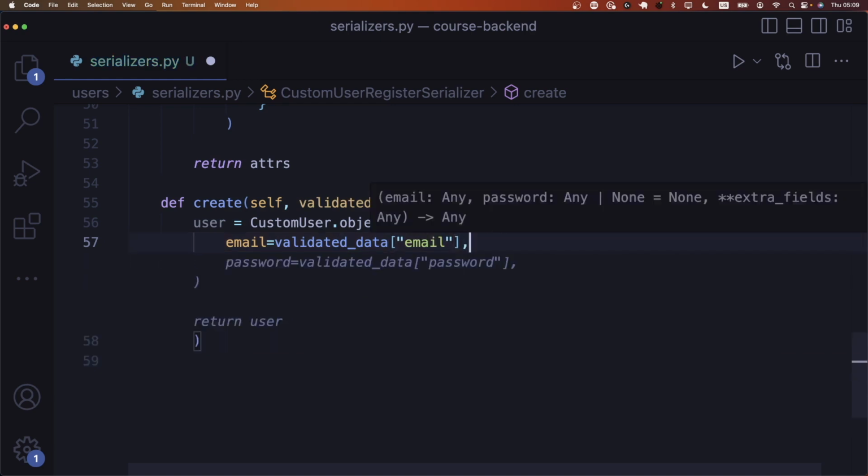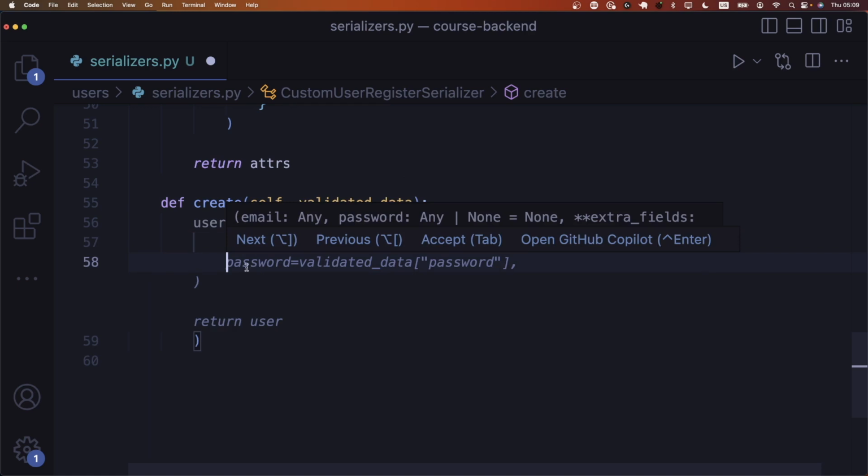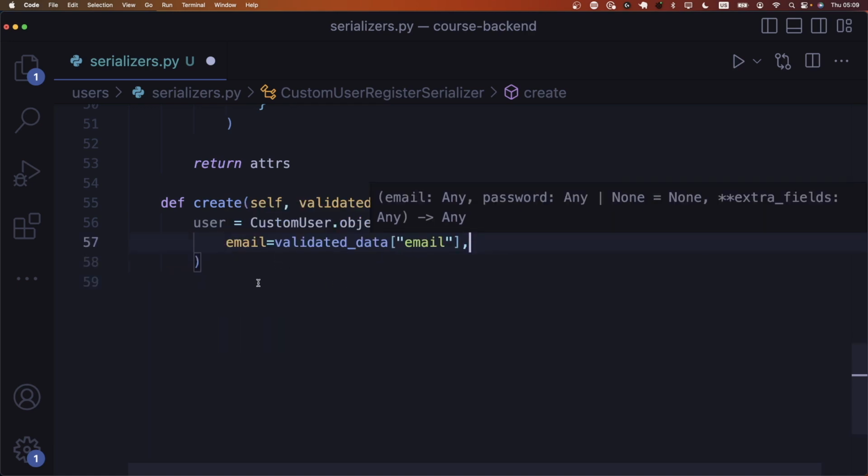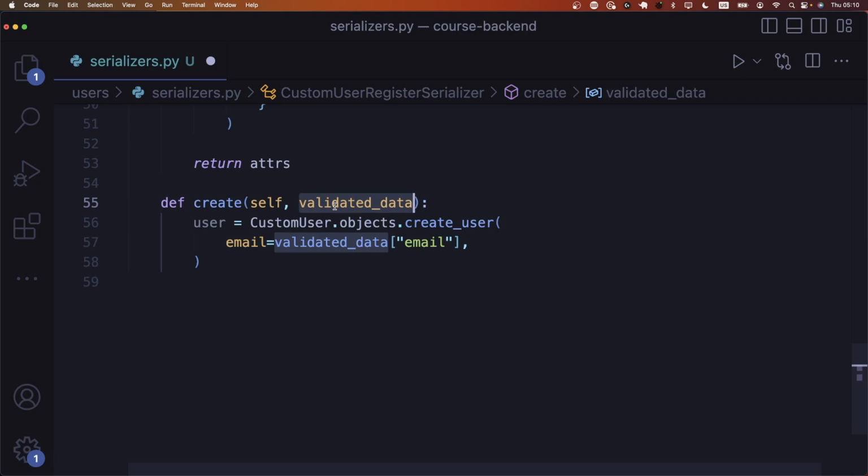I can see GitHub Copilot is really trying so hard to set the password like this, but this is really, really bad. You can never set the password like GitHub Copilot was suggesting in here. The reason is that if you do that, your password will be saved into your database in plain text. So whatever password is inside this validated data is going to be saved directly into our database. You would be like, okay, but what's wrong with that? Well, it is very wrong. You should never, ever store passwords in plain text in your database.